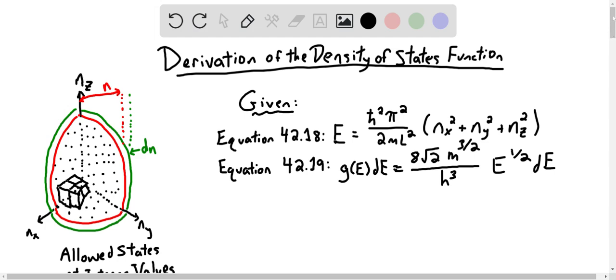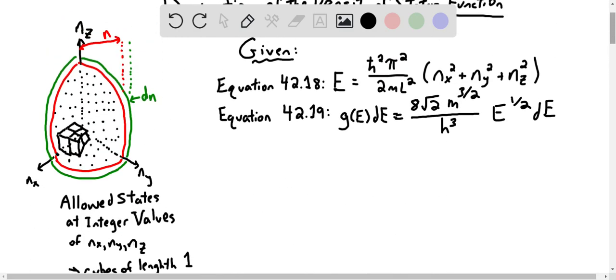So what we're dealing with is this abstract number space for the quantum numbers nx, ny, and nz. For each integer value combination, there's a dot in that position. So we're dealing with this constraint: those numbers are all positive, except possibly for zero. So it's forming an array within this abstract quantum number space.